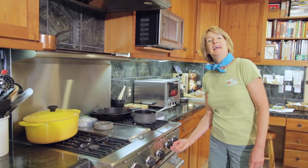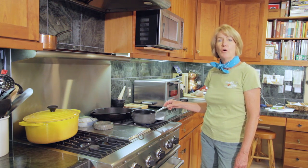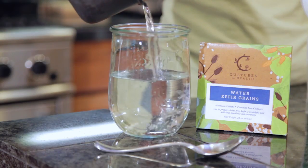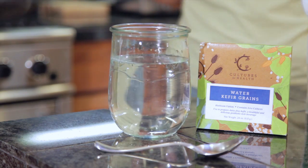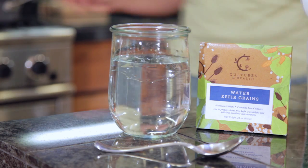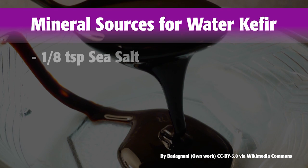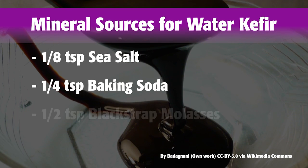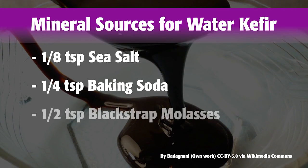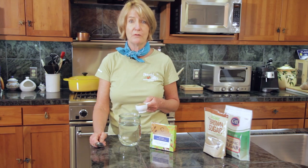Once again, you're going to have to reactivate the cultures. Heat 3 to 4 cups of water. Use tap water, well water, or dechlorinated water. The kefir grains need minerals to be healthy. If you're using distilled water or water treated with a charcoal filter, add back some minerals. Use one of the following: 1/8 teaspoon of sea salt, 1/4 teaspoon of baking soda, or 1/2 teaspoon of blackstrap unsulfurated molasses. Add 1/4 cup of sugar per quart of water.